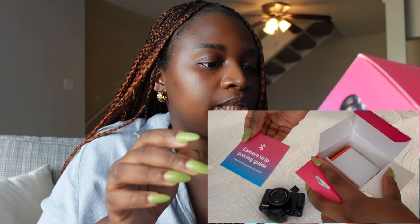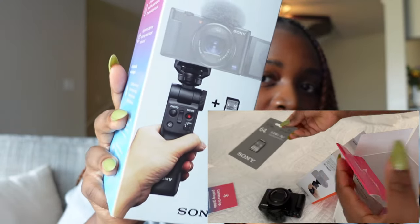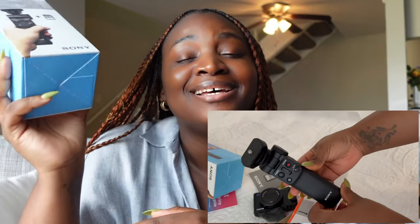And what did they say here? It comes with an SD card, 64 gig. And that's what I'm currently using now, because I left my other memory card back in Nigeria. So it's not like I could not get an SD card, but this comes with an SD card, and that's what I'm using so far to vlog and to make my videos for now. So these are the two things I got.